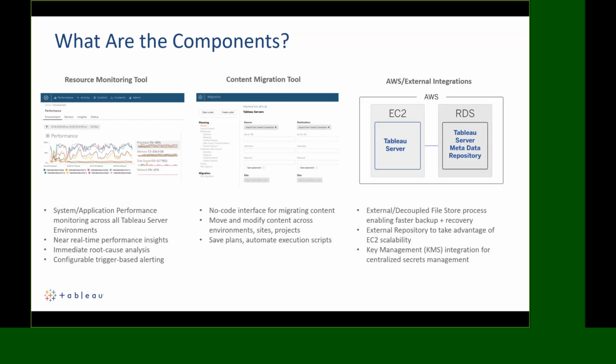And then the content migration tool is something to help you migrate objects, meaning workbooks and data sources, from a source to a destination. This is most common for moving those workbooks and data sources from project A to project B, or site A to site B, or even server A to server B. A couple of use cases that come to mind for this are being able to sync content between North America and EMEA, for example, if you've got a global approach to your Tableau Server. And also being able to move content through the development lifecycle as it goes from a testing phase to a production-ready state for your users.